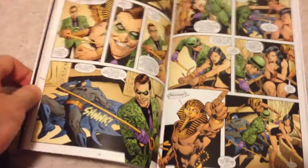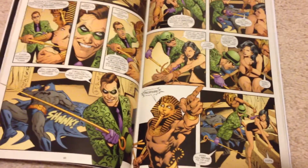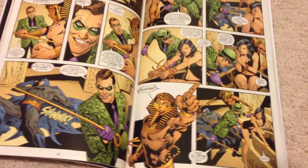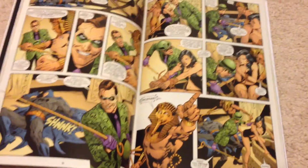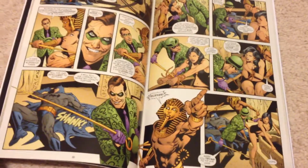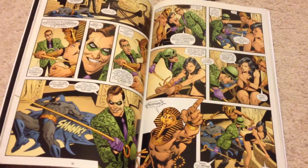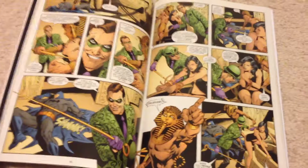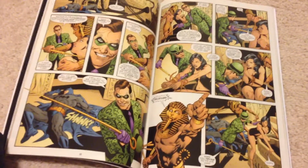There are some twists and plots throughout, but that's basically the premise of the story: Batman trying to prevent these murders from happening, and the Riddler helping him out, and that's what happens, they take down King Tut. You do see an interesting character twist with the Riddler. He does save face a little bit. It shows a little glimmer of him being a good guy, but in the end, it is what it is.